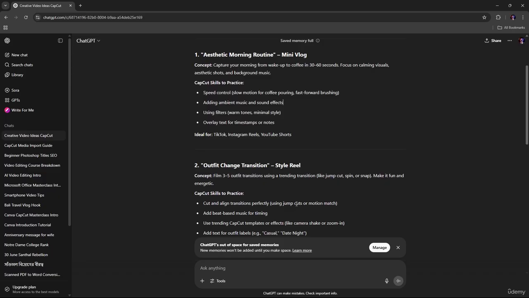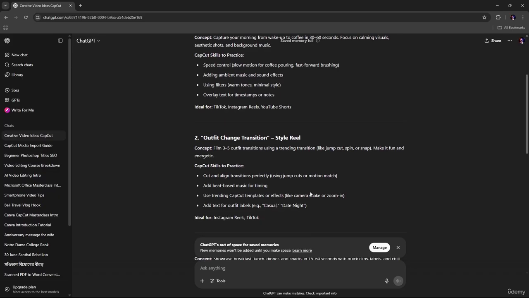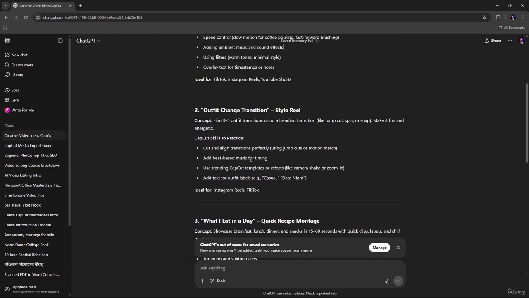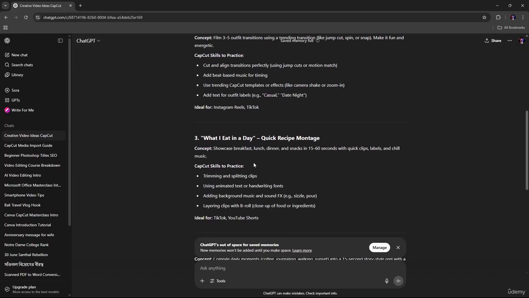For the next one you can find outfit change transitions. The concept is to film 3 to 5 outfit transitions using trending transitions like jump cut, spin, or snap, making it fun and energetic. Here we practice CapCut skills, and this is ideal for Instagram Reels and TikTok.